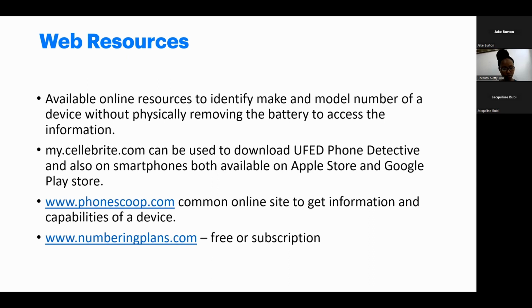Some service providers like Cellebrite, you can go to mycellebrite.com, offer free tools to download like Phone Detective. You feed it in, and you can identify the smartphone. Why is this very crucial? Identifying the type of smartphone is crucial for the second step, the extraction, because different cables, different extraction methods, and different tools are needed to extract the information. So getting to know if it's a GSM phone or a CDMA phone is step number one.